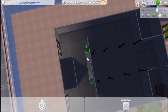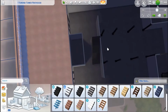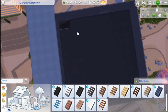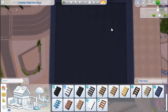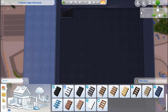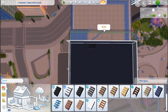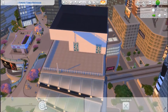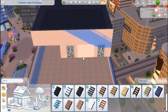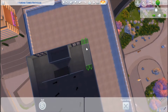So I had tried the stairs there, but because they ate through the ceiling outside, and I didn't want them outside, I was like, you know what, I'll change it to behind that one single wall. It didn't stay there. Because I decided to do it that way, I was just like, I don't need it there. I could put it back to where I had it before. So I then changed it back over.